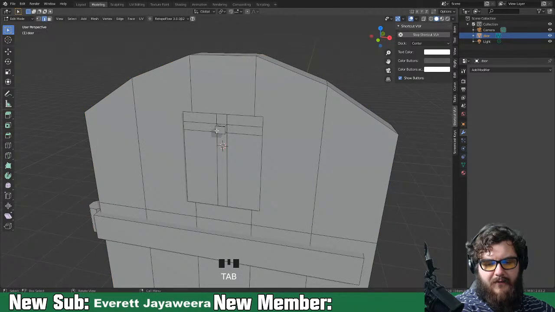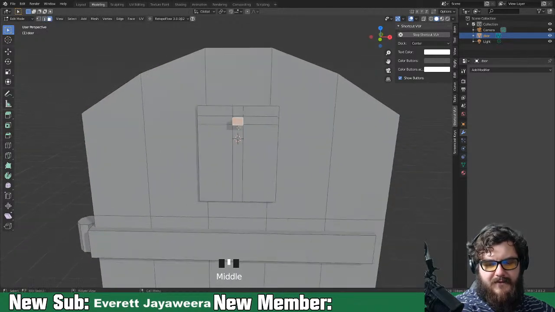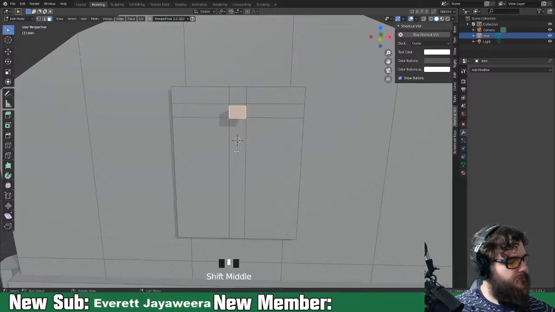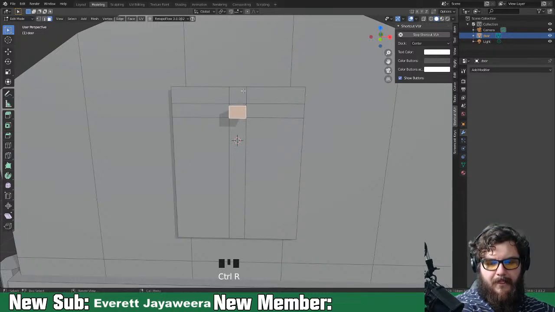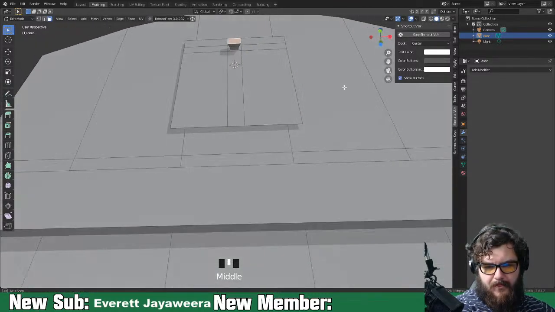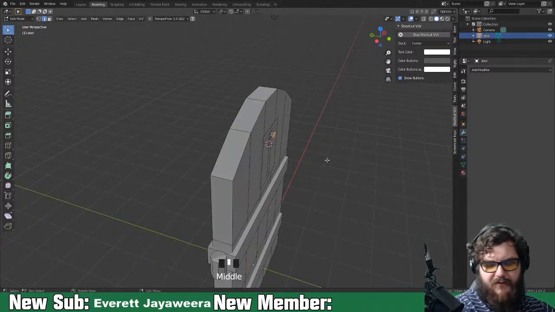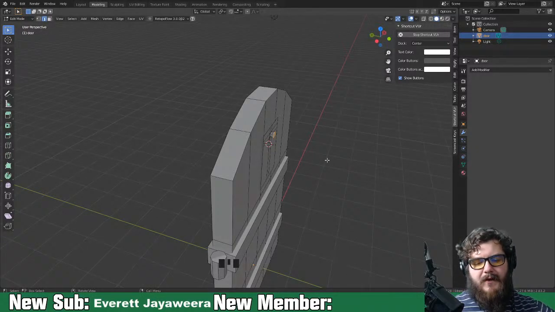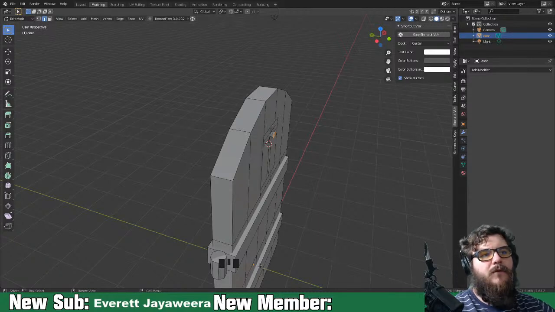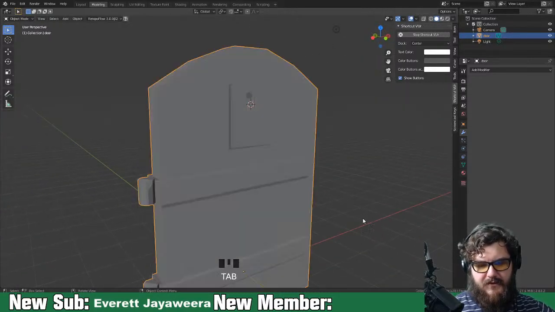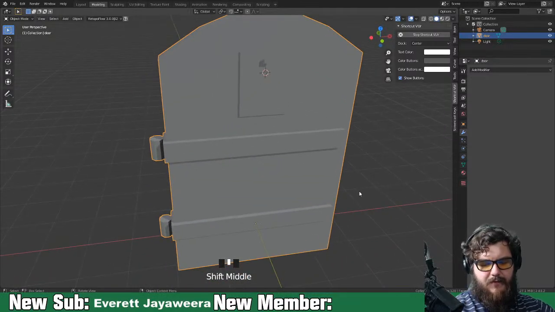But if they were to look at it, they would see, oh, okay, that kind of makes sense here. Don't know if I should put a frame around it, but I feel like if I put a frame around it, then it doesn't make sense to have the nail in the door, right? So since that's the case, I guess we'll just leave it as it is for right now.